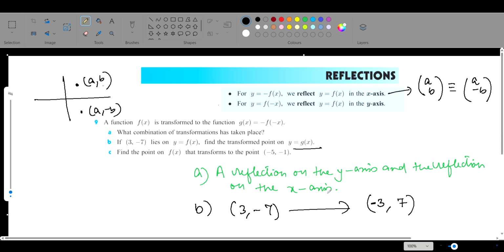And same (a, b), if it is reflected on the y-axis, then it is in the second quadrant. In the second quadrant, what is the coordinate of a and b? It will be (minus a, b), right? This is on the left side, right? So in the y-axis reflection, (a, b) becomes (minus a, b), but this reflection happens in both, in the x-axis and y-axis. So both coordinates will change their sign. So 3 becomes minus and minus 7 becomes positive.